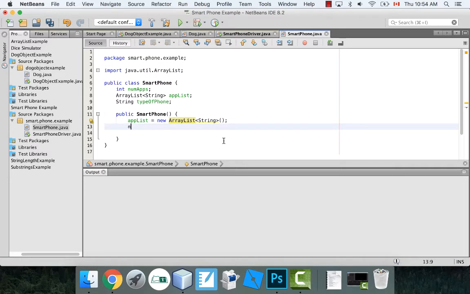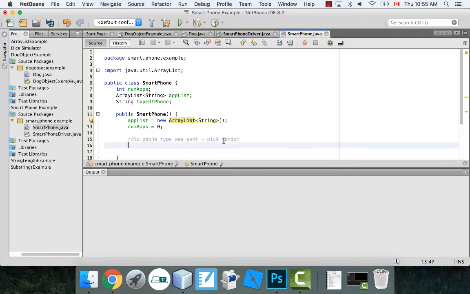We're also going to write that the num apps is going to equal 0, because right now there's no apps, because I'm assuming it's a default phone. And since we have no phone type selected, or sent, I should say, pick a random one.